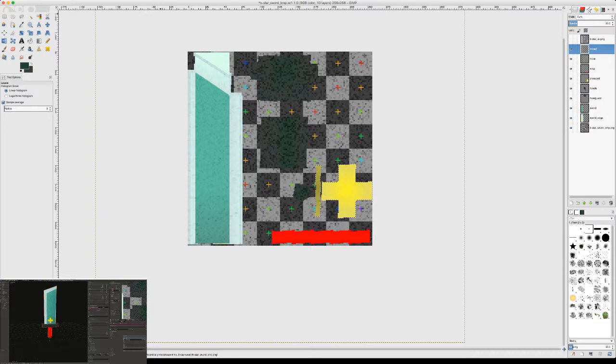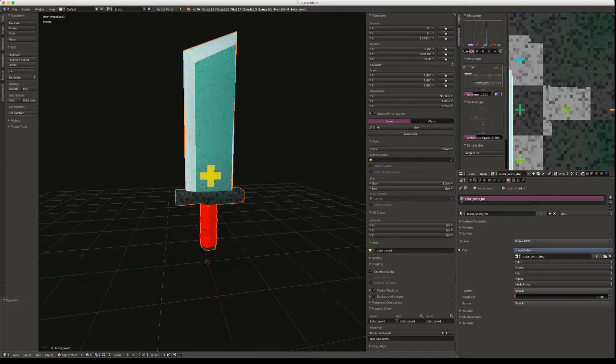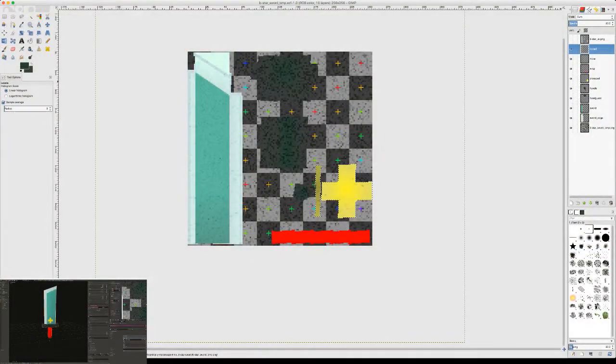Let's see if we can adjust the levels so that's a little darker. Yeah, that'll work. Just so it's a little more pronounced. All right. That seems fine.